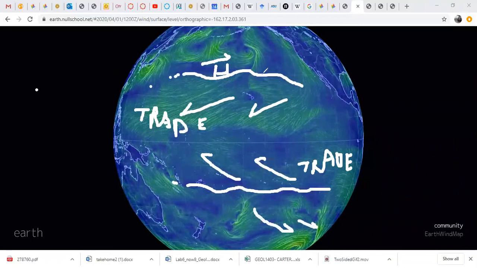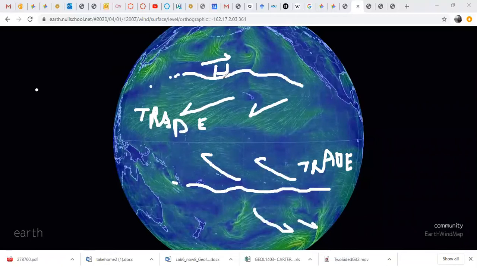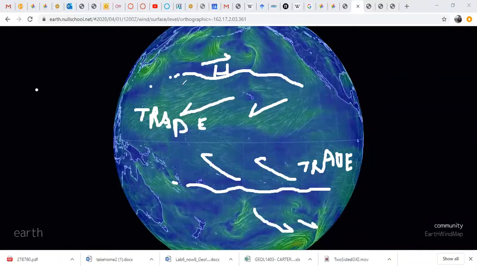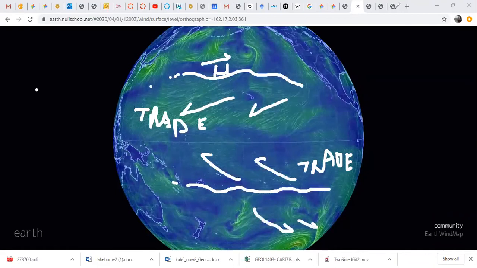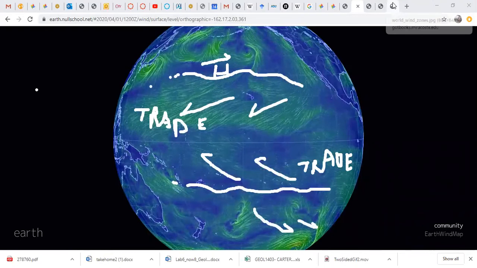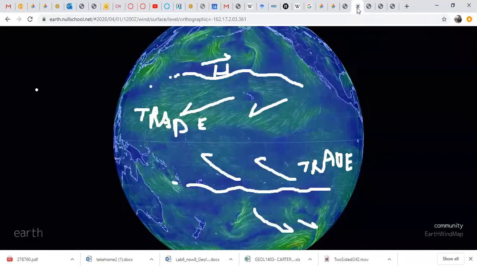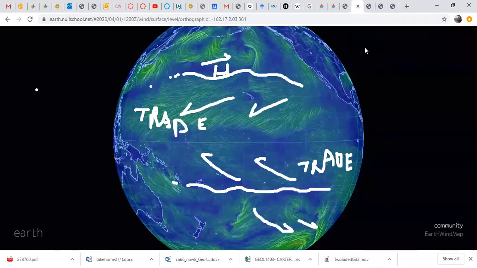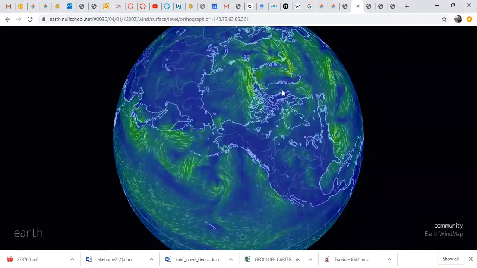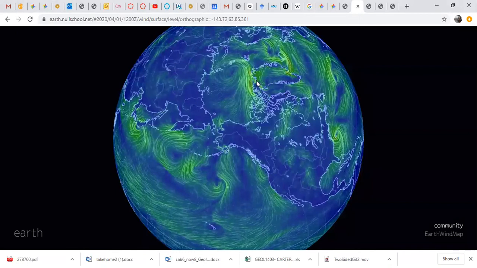And so I guess what you want to do is compare the pattern of winds that you see at any point on this globe with this model for the world that you see in your textbook. That's my goal. Try to note things that are qualitative, quantitative, and also try to see if you can spot any place where there's wind coming out of the east.